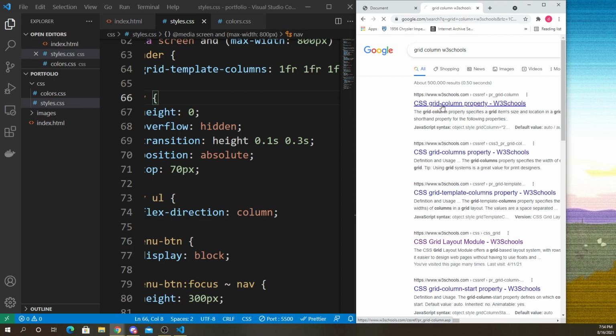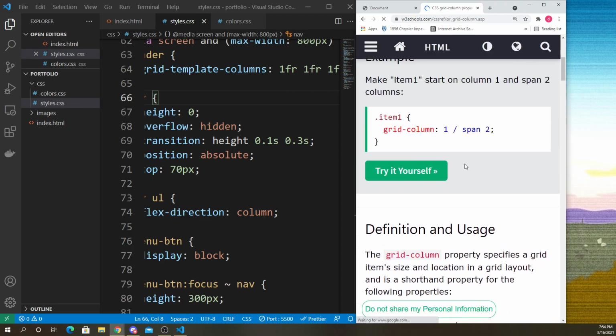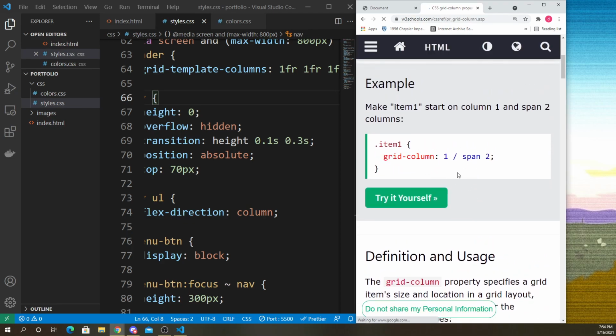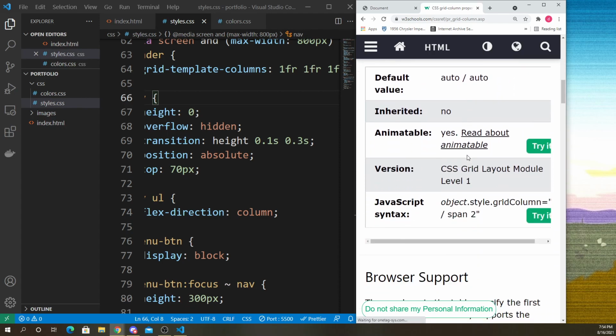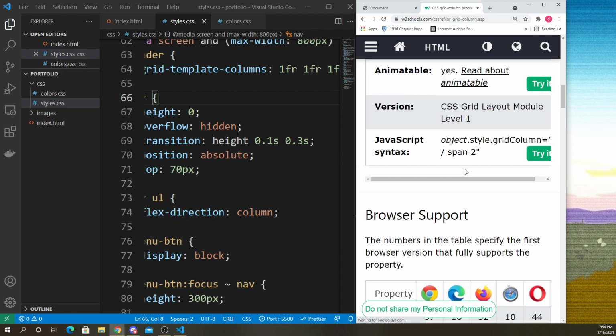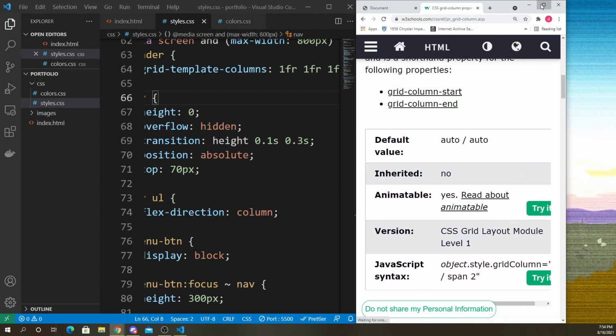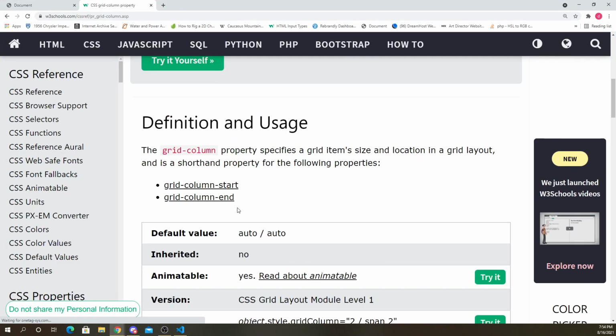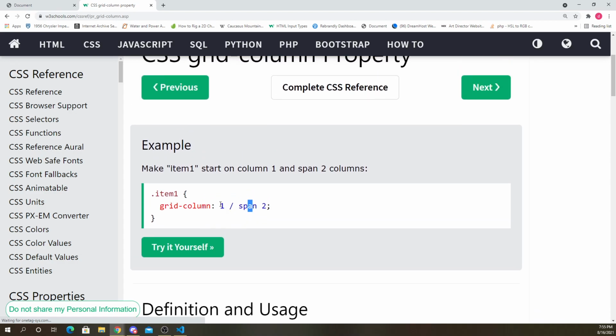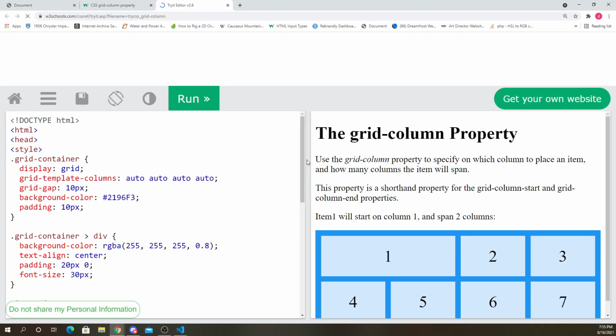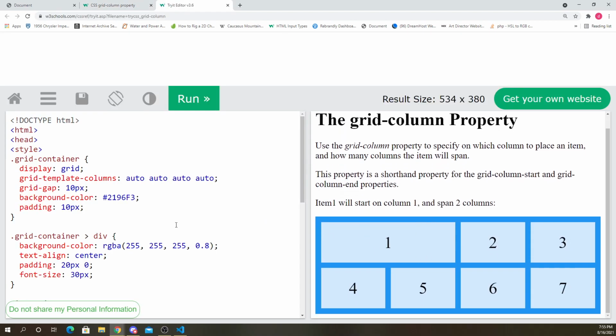CSS grid column property. So you could say grid column 1 over span 2, or just 1 over 2 will work too, I think. Let me see the example. So here's, okay, this one helps. This picture.